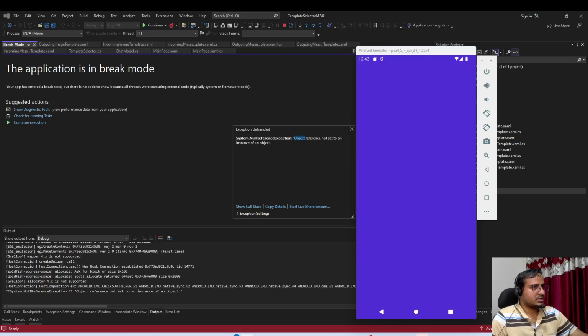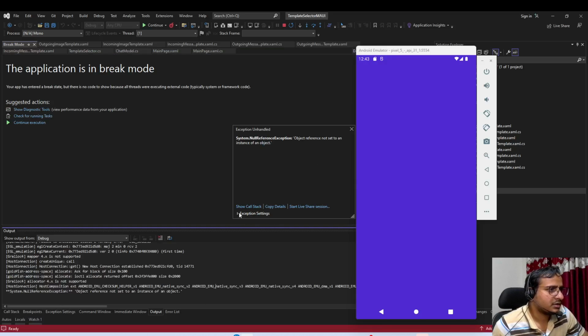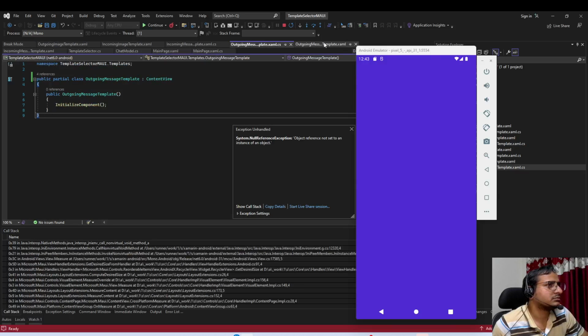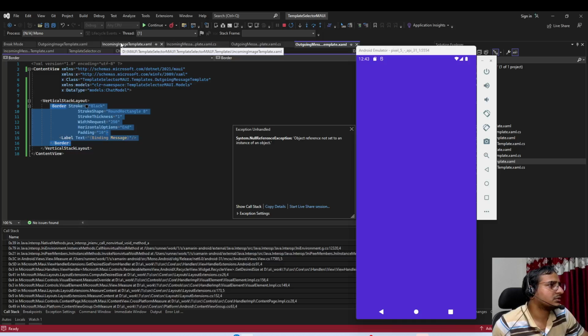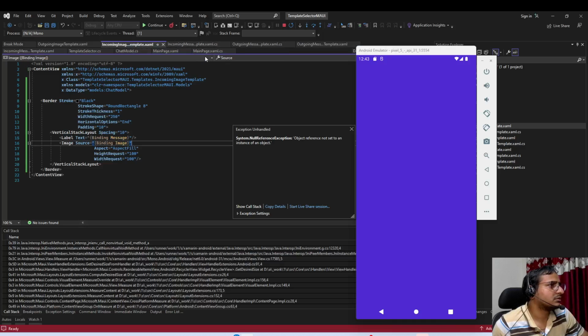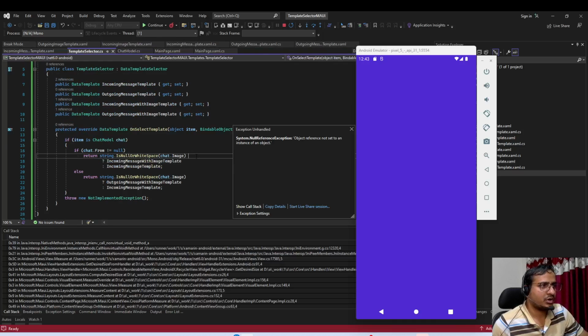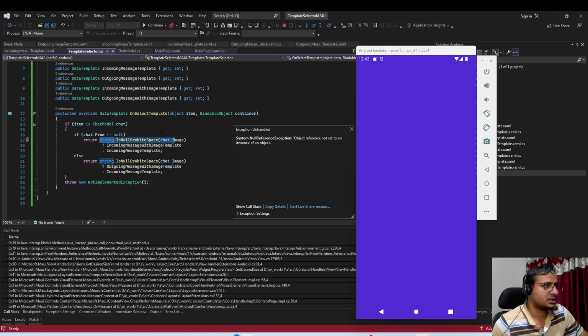Object reference not set to an instance of an object, and where did it come from? Template selector, yeah. So the problem is this.